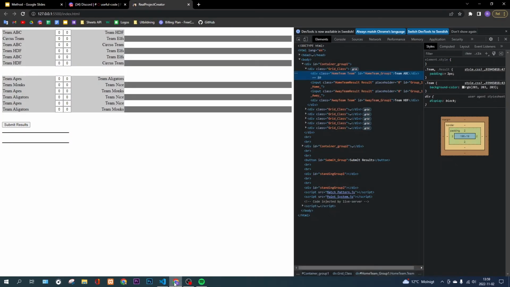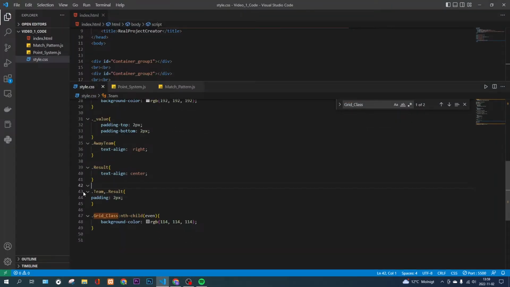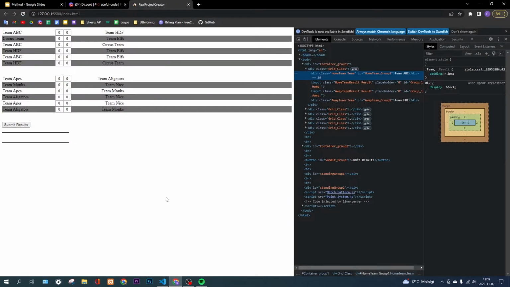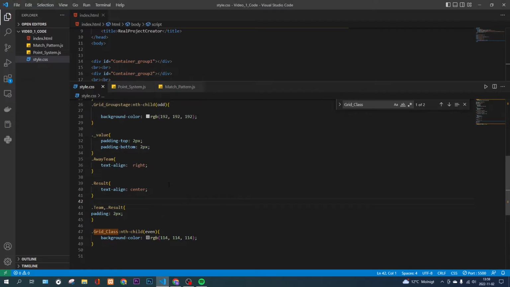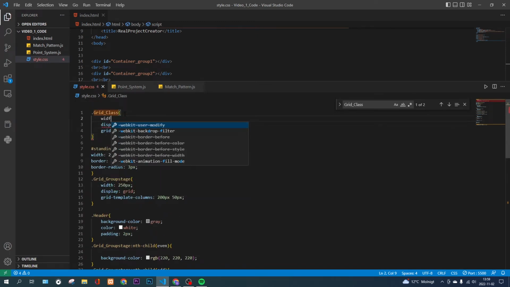Okay. But then we remove this instead. Yeah, that's better. And let's give it a width of 460 pixels.